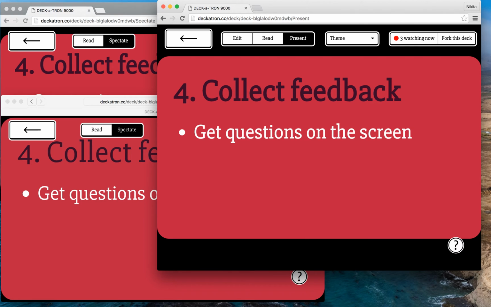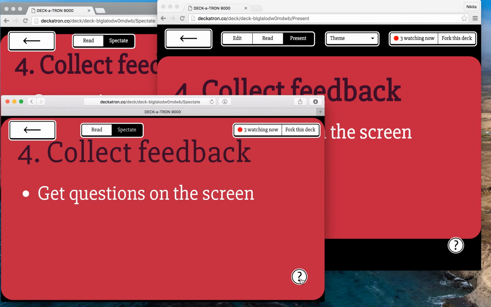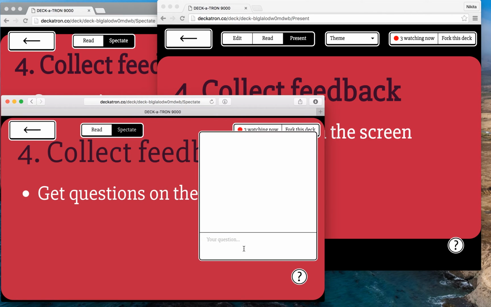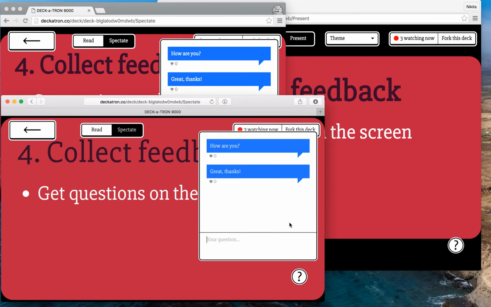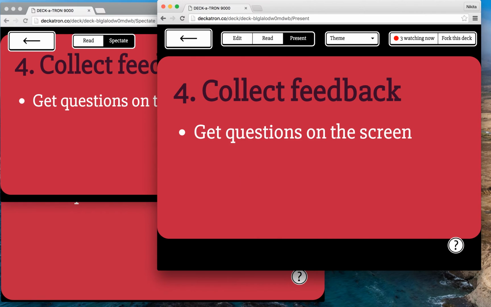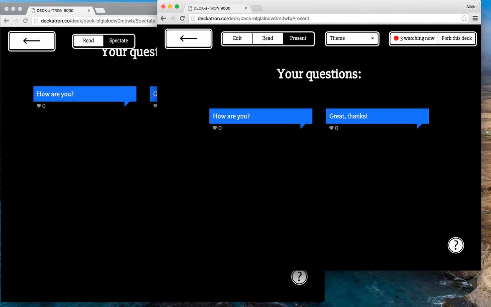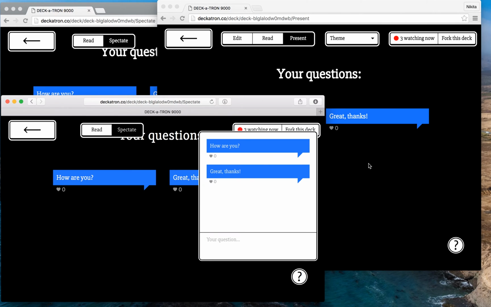The next step, you gave your talk, you get to the end of your slides, and you want some feedback. You want questions, you want maybe opinions, something like that. We have a special UI for that. Basically, any person who is watching your presentation can go here and ask any questions they want, like that. And this is a live interface, synchronized between all the persons, and when the speaker gets to the very last slide of his presentation, he sees a special screen with all the questions sorted in likes order.